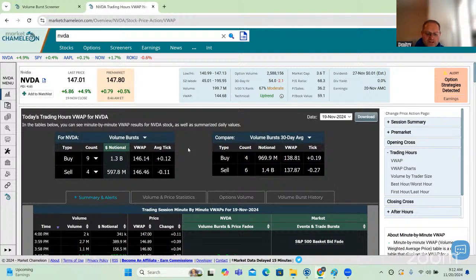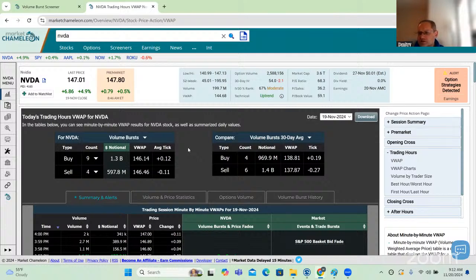And when we look at these volume bursts, what we're really trying to see is that we're isolating a particular activity throughout the day. That's what we're trying to analyze. We know that there's lots of trading going on. Some of it could be related to VWAPs. It could be related to program trading. It could be related to just retail trading, regular trading. But we're just trying to isolate this particular type of behavior, so we can analyze it in isolation.